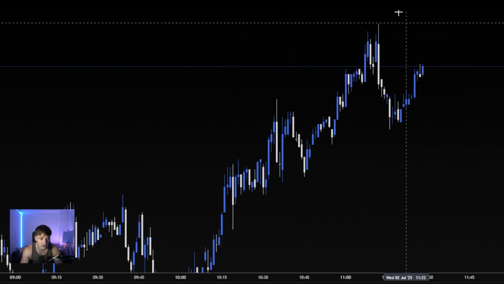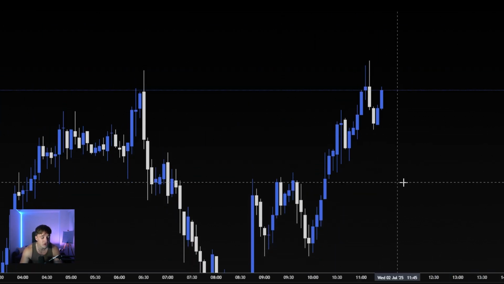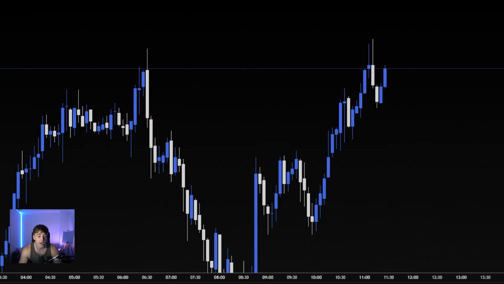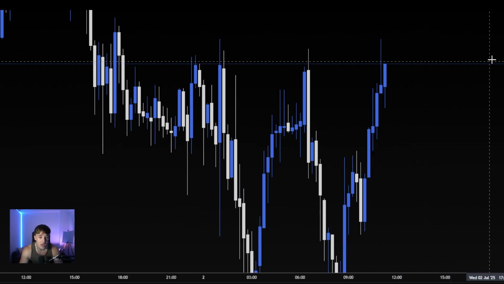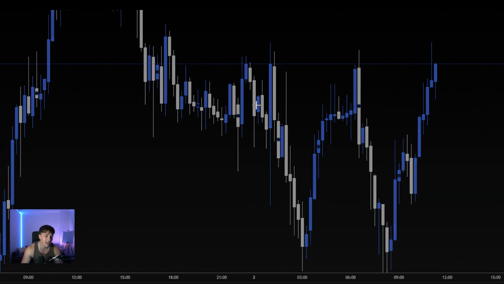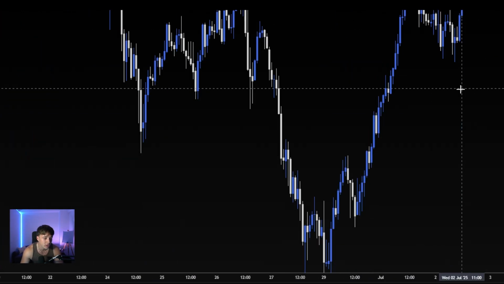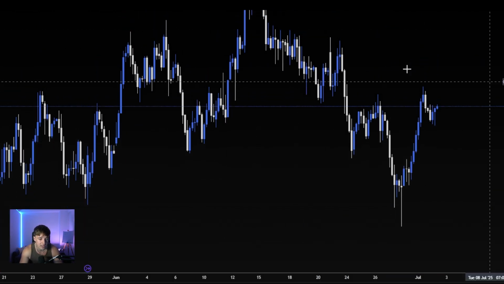Now, the first and most simple step to identify price action is by understanding market structure. Market structure is something that is extremely simple, but allows you to understand where the trend is going, where the market is currently heading to, and if it's going to continue in that direction or not. Now, an easy way to understand this is to drop to the higher time frames just so you can actually get an example of what the price is doing and be able to read charts in a cleaner fashion.